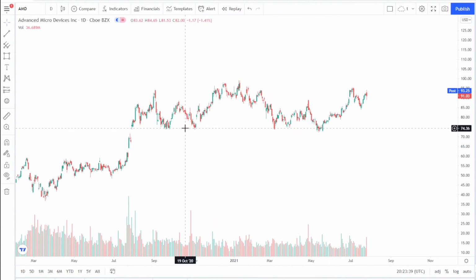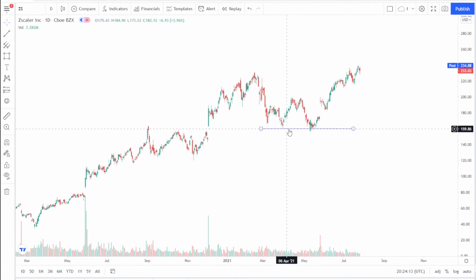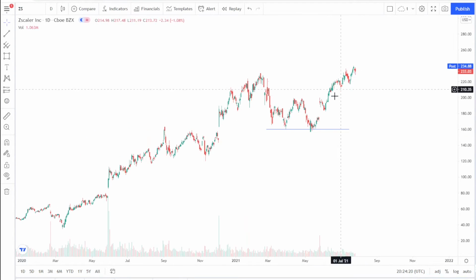AMD again, just further along on the chart. You can see we have this kind of bottoming support, double bottom, with a little bit of an undercut like I talked about in the previous strategy. Beautiful 74 to nearly $100 rally. So that is the double bottom. Got a few more double bottom examples. This is Zscaler. As you can see, beautiful double bottom support with a mini undercut and a beautiful, beautiful rally.